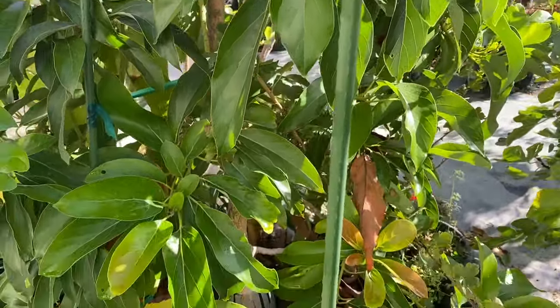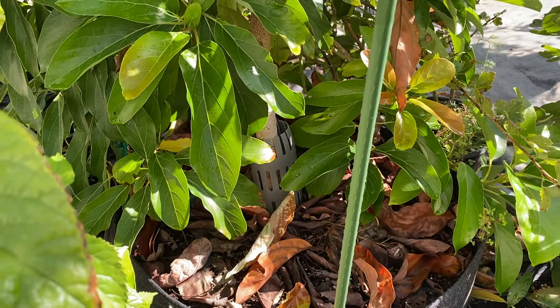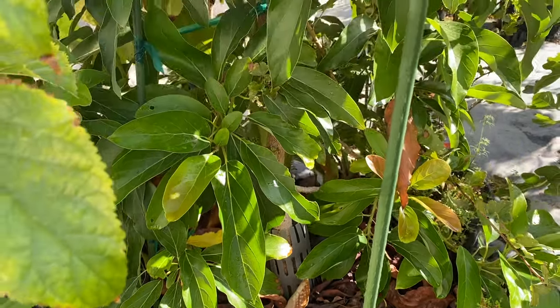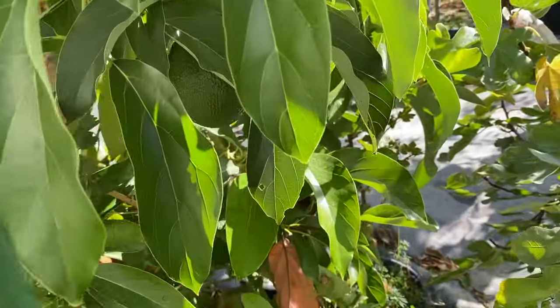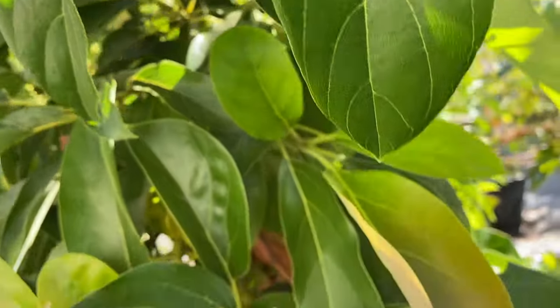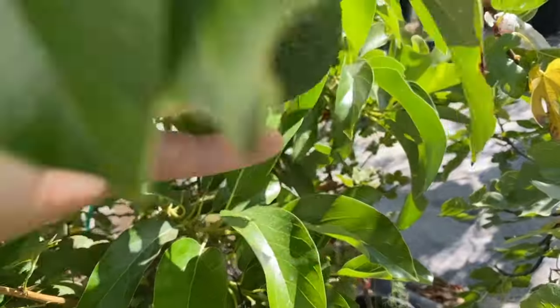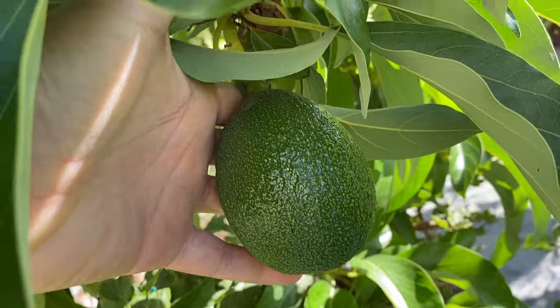This tree also has probably the smallest root mass, because this one was bare rooted and it slowed down. That's why it's the smallest of my trees. So I think maybe all three of those reasons contribute to why there's no damage on it. And I did notice this fruit here that I didn't know was growing. That's cool.